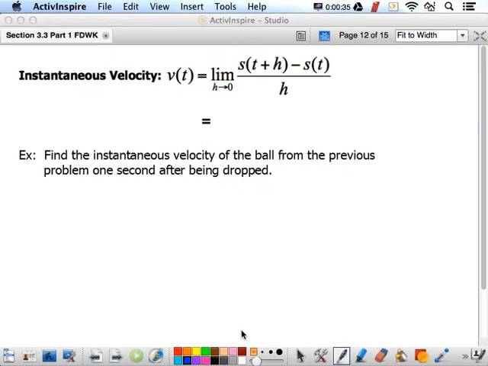But if you look at it, isn't that really similar to just the definition of a derivative? Yes. If we take out the t's and the s's and we put in f's and x's, that's the same as the derivative, right? So basically what we're trying to say here is that the velocity of a function can be found if you know the position function. It can be found by simply taking the derivative of the position function and substituting in the time you're interested in.